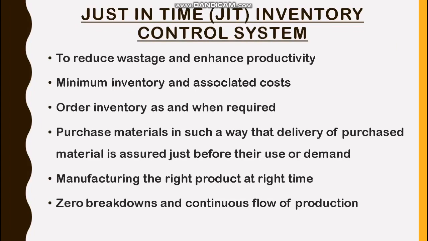Last technique is the just-in-time inventory control system. To reduce the wastage and enhance productivity, this system was introduced by Toyota in Japan in 1950s. And this system suggests to hold minimum inventory so as to minimize the associated costs. This system suggests that order inventory as and when required, and purchase the materials in such a way that the delivery of purchased material is assured just before their use or their demand.